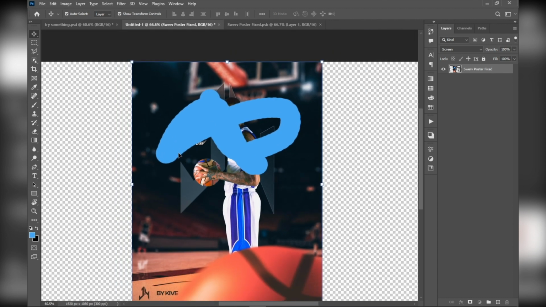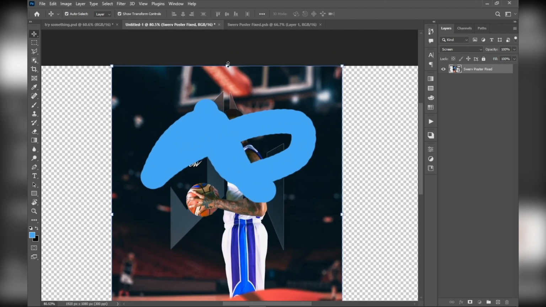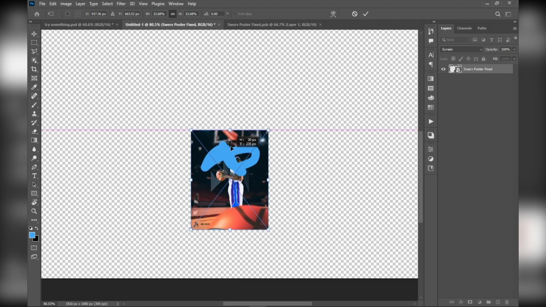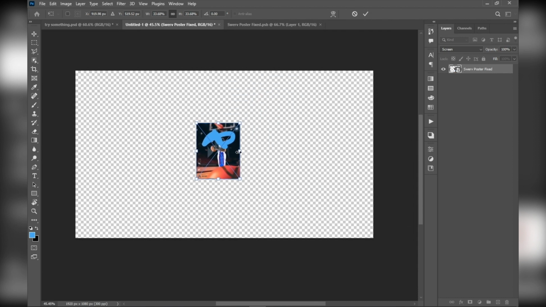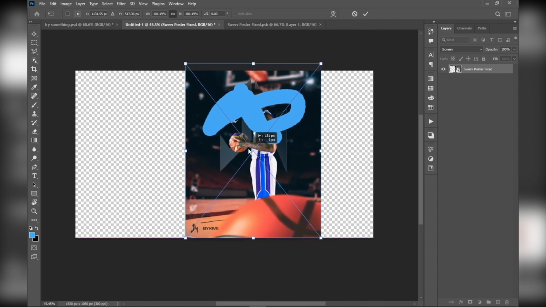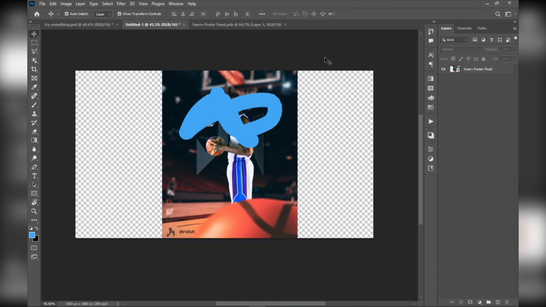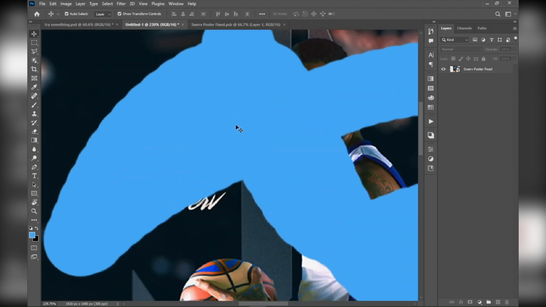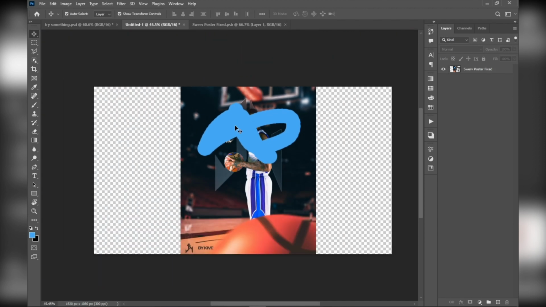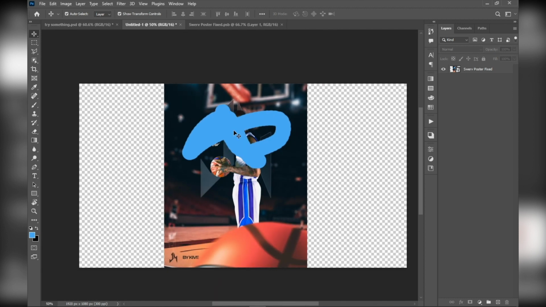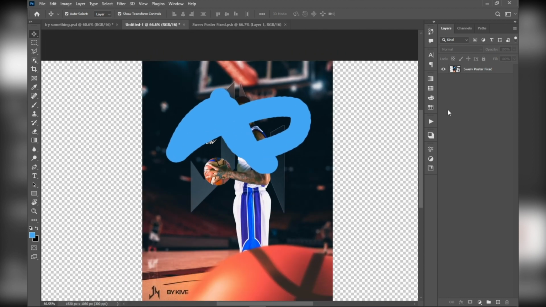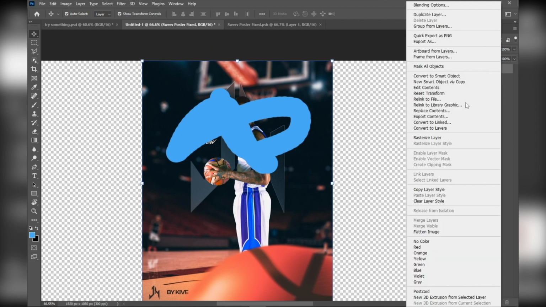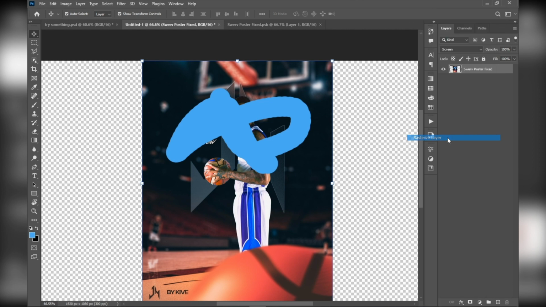And smart objects prevent that. As you can see, if I decrease it down like this, and then increase it, the quality doesn't decrease a bit. It's the same quality. And to rasterize this, all you have to do is go to the layer panel, right click, and then click on rasterize.